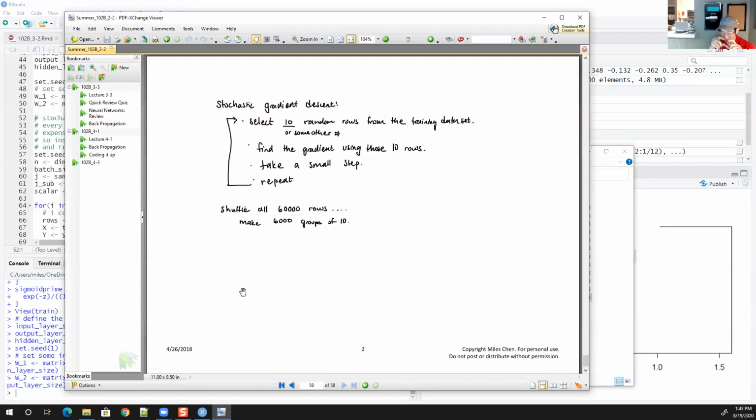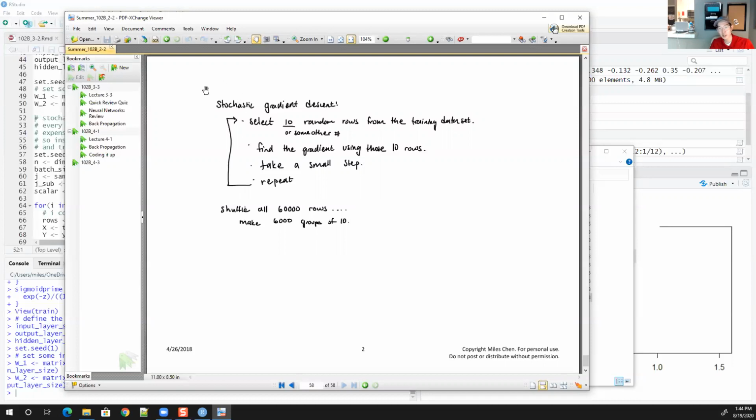So I'm going to just do a small batch of 10 rows. We have 10 actual values, and we only have to make predictions for these 10. Based on the 10 actual values and the 10 predictions, we calculate a gradient, which might not be exactly the true gradient, but it should still point uphill or downhill in the correct way. Just using those 10, we take a step downhill. Then I take another random 10 values, get the 10 actual values, make 10 predictions, calculate the gradient, and take a step downhill.